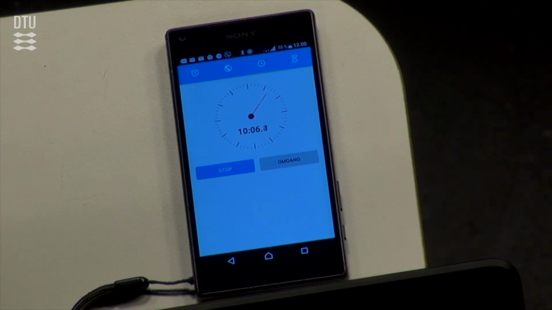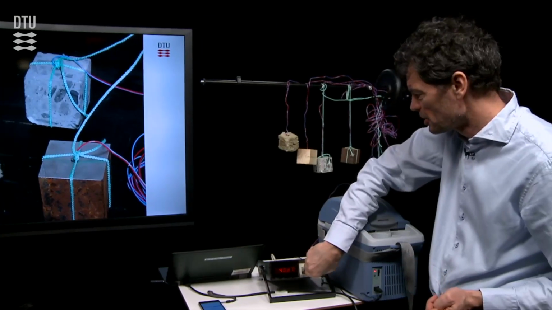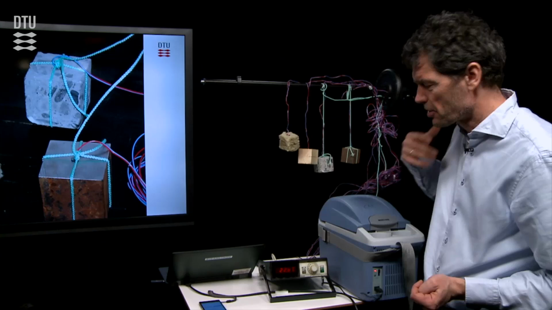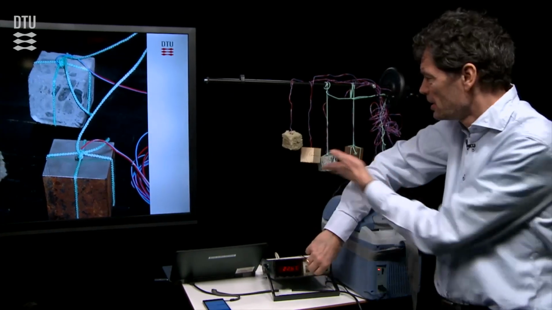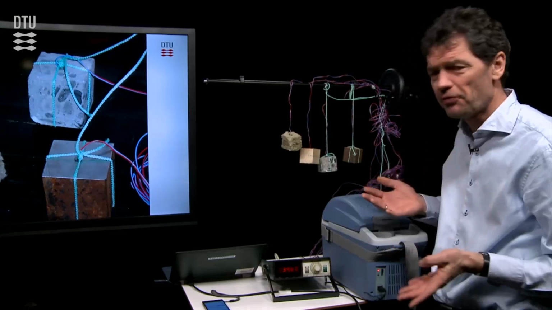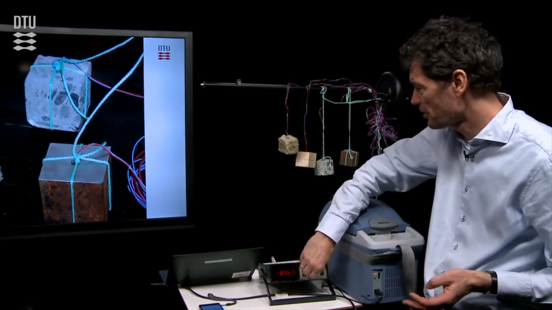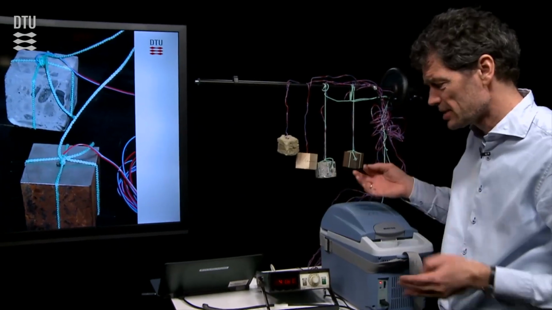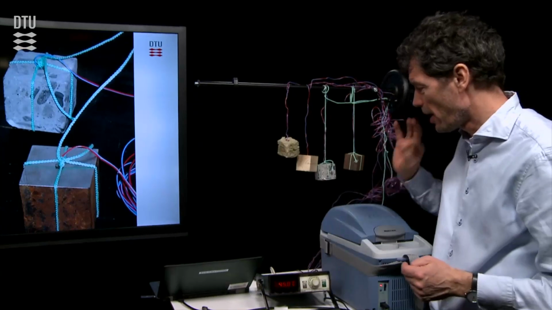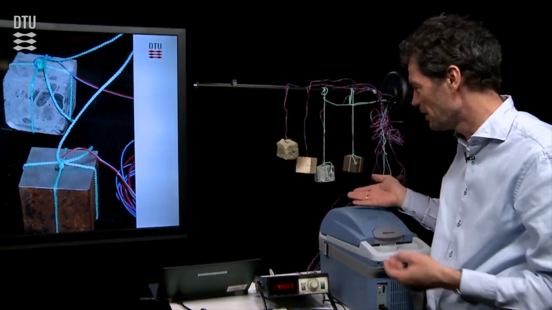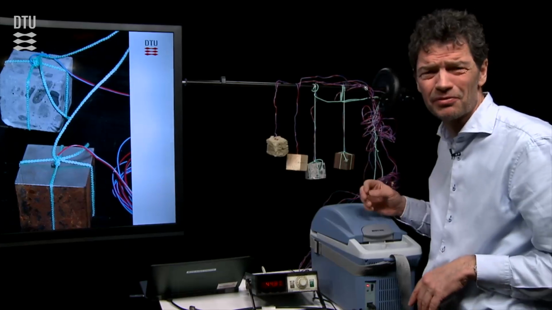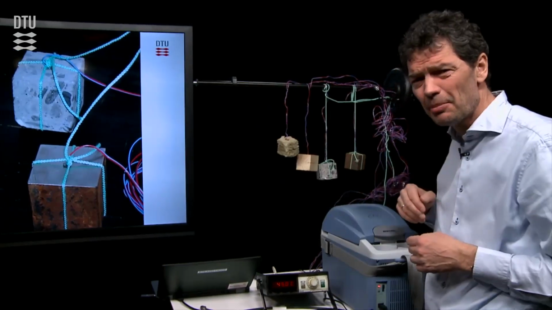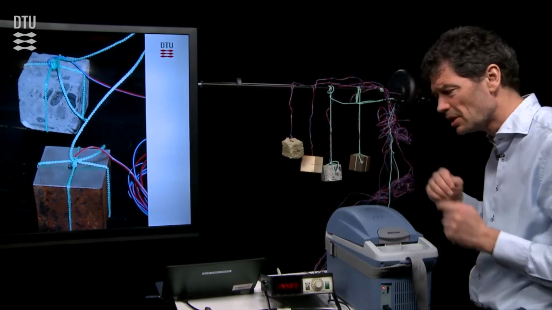So we have our 4 materials. The mineral wool, the lightest of the 4 materials, has now come down to a temperature of 22.6. The next material, the wood, has 39.8 degrees centigrade, and the concrete is at 41.6, while the slowest, the most heavy, the iron, is at 45 degrees. And I think we started, was it around 53? So it takes different amounts of time for them to cool down, these lumps.